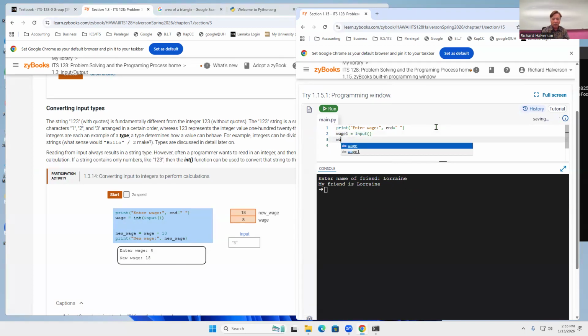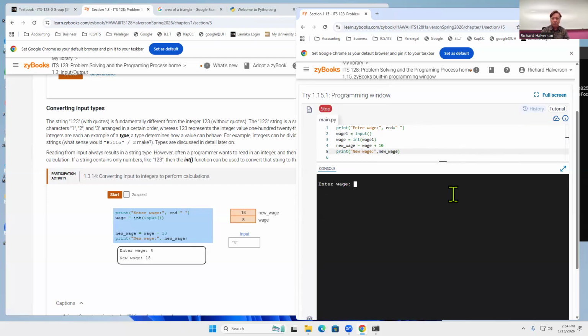And then I'm going to say wage equals the integer equivalent of wage one. And then I'm going to say new wage equals wage plus 10. And then I'm going to print that. So this should do the same thing.